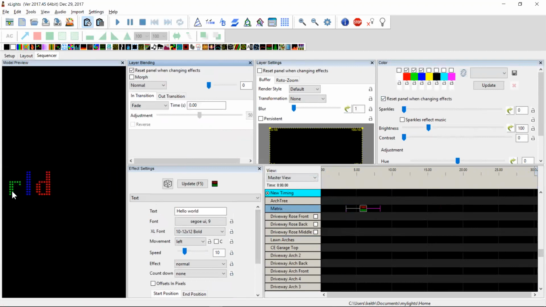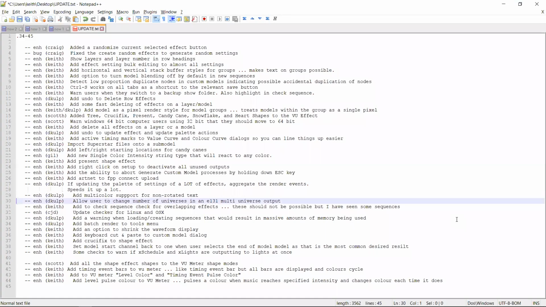Okay, so you'll see here that it's alternating each letter according to the color. Now, a number of people updated their old sequences, and the old text effect used to only look at the first color. So the fact that you had green and blue would actually mean nothing, but they then stumbled across the problem where all the text was now multicolored and had to go back and fix it. So we don't normally like to break things, but I guess in this case, there wasn't really much choice if we wanted to have that functionality. So that's multicolor support for non-rotated text.